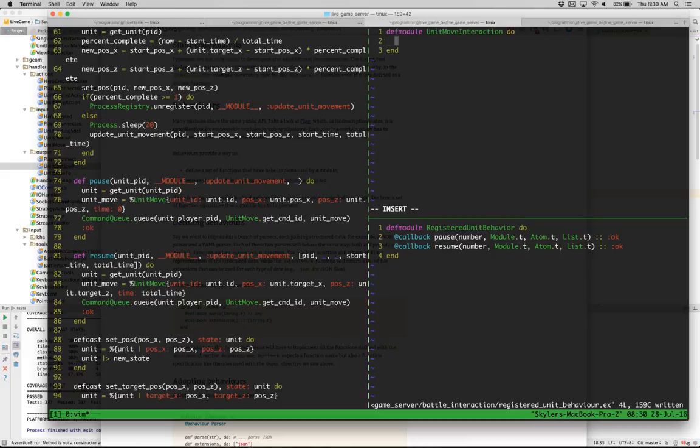So now I'm going to say @behavior IOUR is game server dot battle interaction, and here game server battle interaction, and the game server battle interaction registered unit behavior.